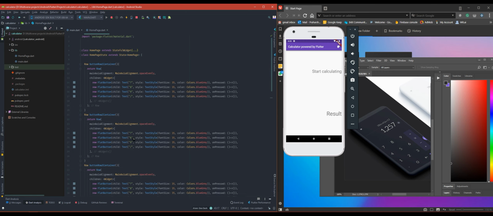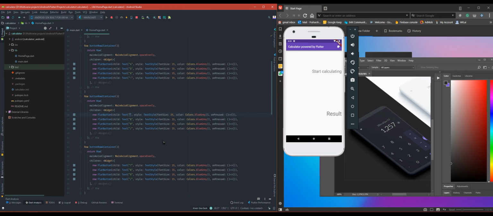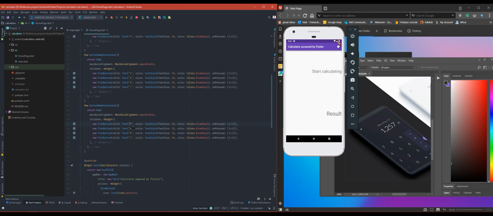In the same way, we will rewrite this: 4, 5, 6, and here will be subtraction. 1, 2, 3, and okay, here will be multiplication. Here's subtraction and point, 0, and here will be plus.